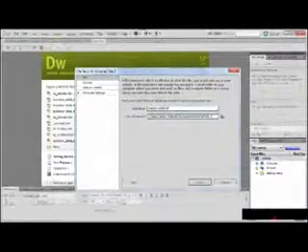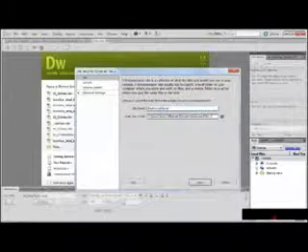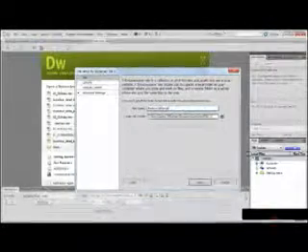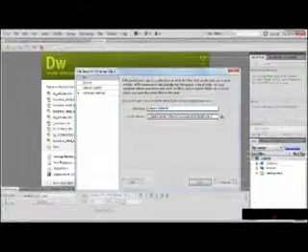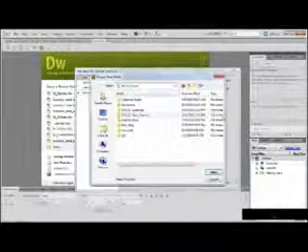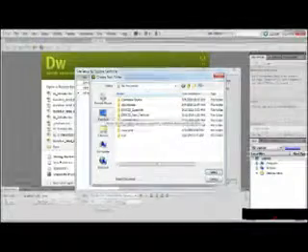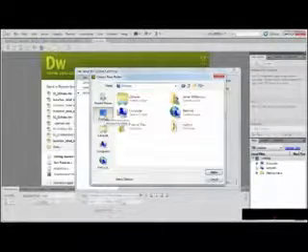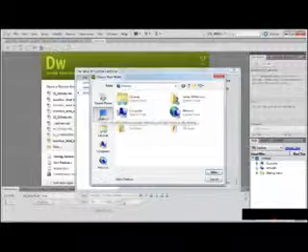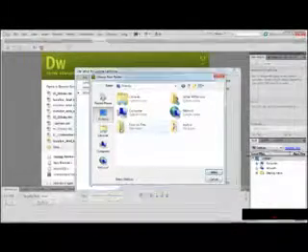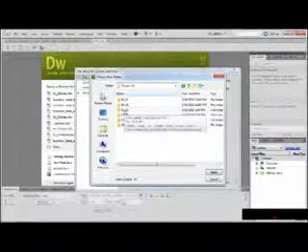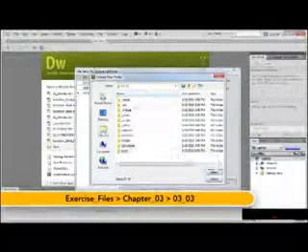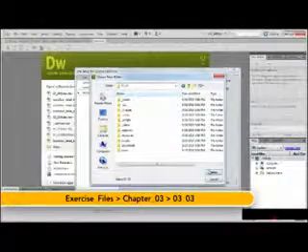The next thing Dreamweaver wants to know is, hey, where is your local site folder? Now remember, this is going to be the root folder on my computer or a local network. Wherever I'm going to be doing my local development, that's what I need to point this to. So I'm able to just go ahead and click the folder icon to browse for that particular site. Now, if you're working with the exercise files like I am, I've copied them over to my desktop. So I'm going to go to my desktop, find my exercise files and open that up. I'm going to open up the Chapter 3 folder and go to 0303. That's the current movie that we're on. And I'm just going to open that up and hit the Select button.